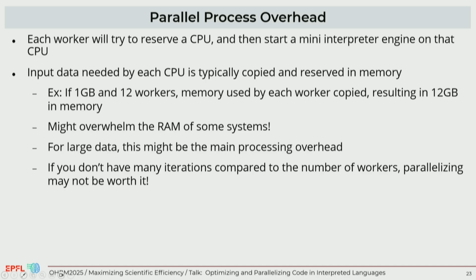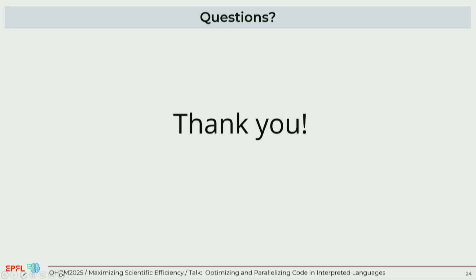If anyone has figured out a solution that either MATLAB or Python can do to not explicitly copy that data, I'd love to hear it. I haven't figured it out yet. I'm still working on it. And for large data, that data copying process is probably going to be the biggest processing overhead in your entire block of code. So that was mainly what I wanted to talk about.